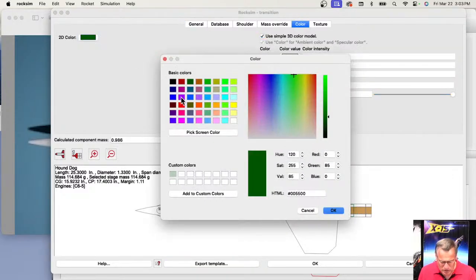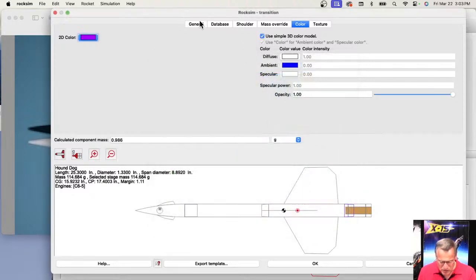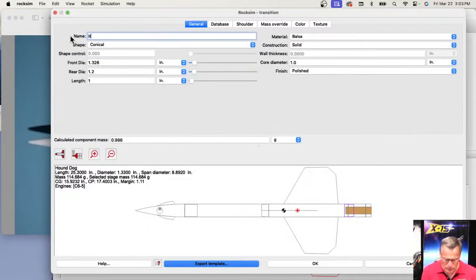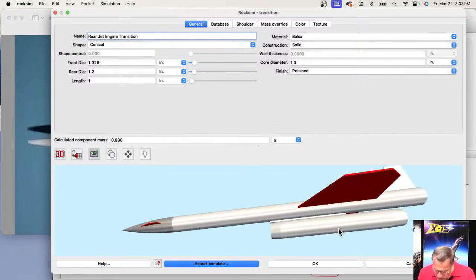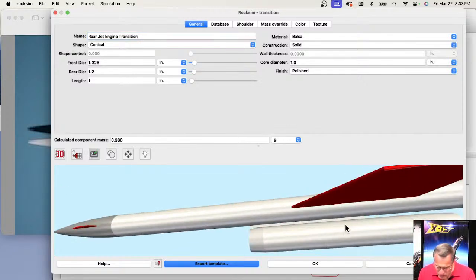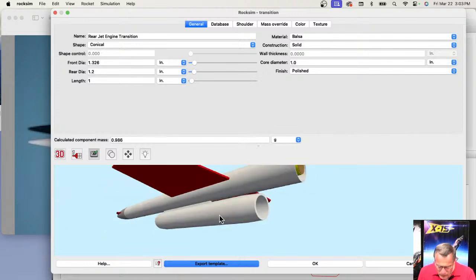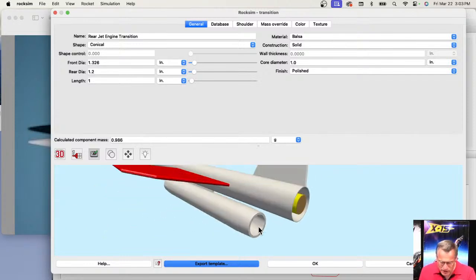Let's change this front color to purple. And let's call this the rear transition. And let's look at it in 3D. Oh, it's there, I just didn't see it. Look at that, and it's even hollow.